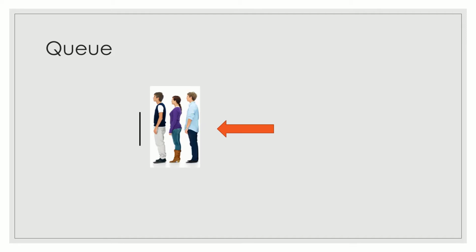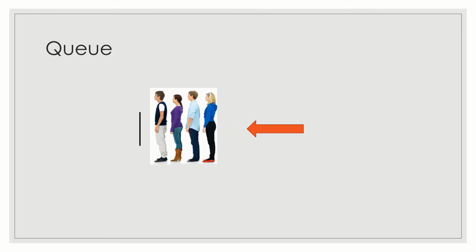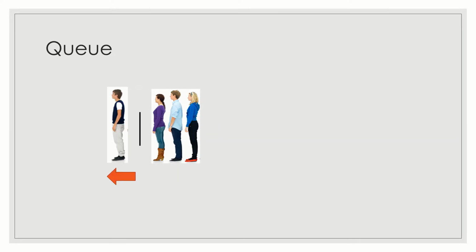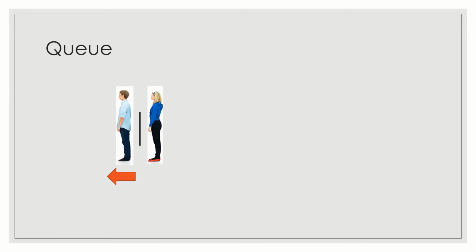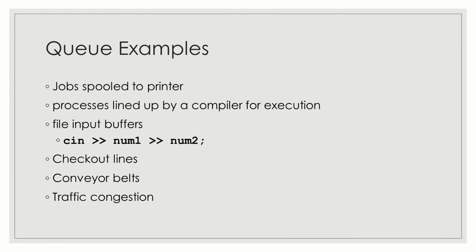So think of the start of a line to get into a movie or a restaurant or a concert. This is the first person in, and he'll be the first person out. This is the second person, and the third, and the fourth. They don't know much about social distancing, apparently, but we know that we'll always draw off the front of the line and bring people into the restaurant or whatever in that manner. Many data structures in computer science use queues, sending jobs to a printer, first in, first out. CNN uses it, file streams use it, and there's lots of practical examples from the real world.